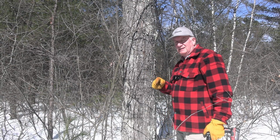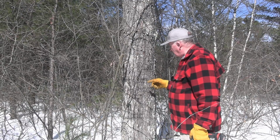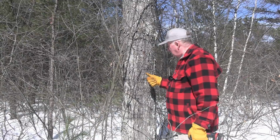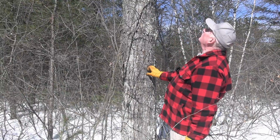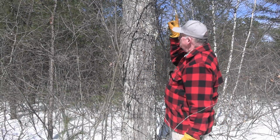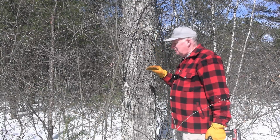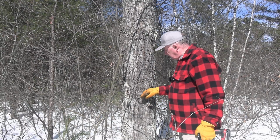If you could see the roots down at the bottom, which you can't right now because of the snow, you'd perhaps look for a large root, because that's a major sap running section of the tree. But you can also look straight up above, and you can see the large branches. I have a large branch directly straight up on this south side here, so that's a very good location to drill. So that's what I'm going to do.